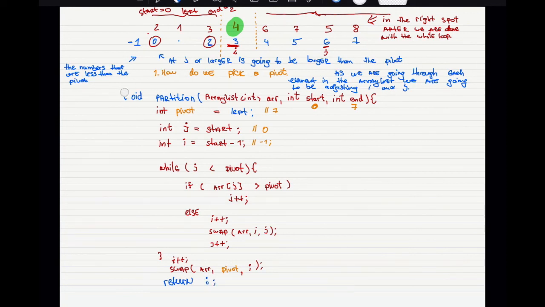All right, now we're done. We're going to go ahead and change the signature here. I'll say int. Okay, and now we're done. Now we can go ahead and implement QuickSort. And QuickSort now is going to be just calling partition the same way MergeSort was calling merge. Okay, I hope this made sense.